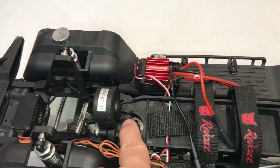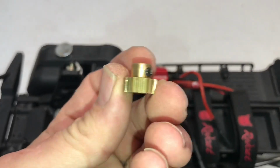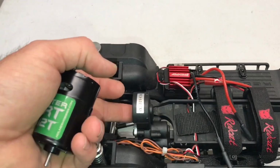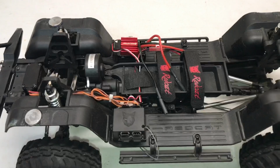But anyway, to get all that loose is a 2mm hex. You take a 1.5mm hex, you pull the cover off. The stock pinion gear uses a 2mm hex wrench, and the motor also has a 2mm hex wrench on the stock bolts right there. So that's where I'm at with the teardown.